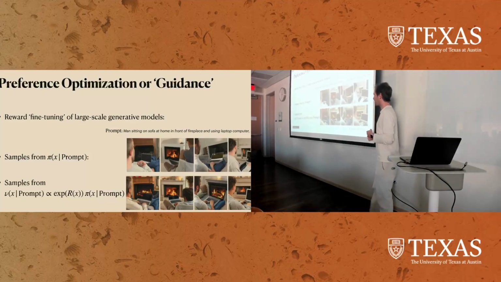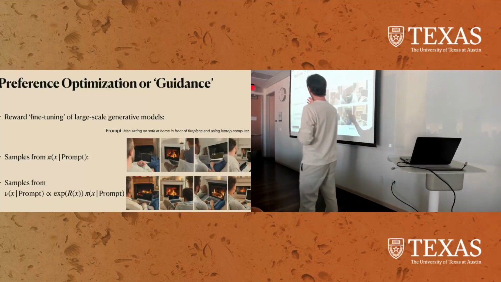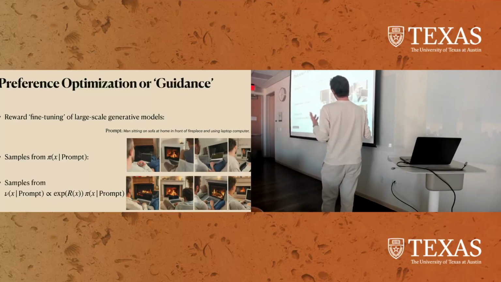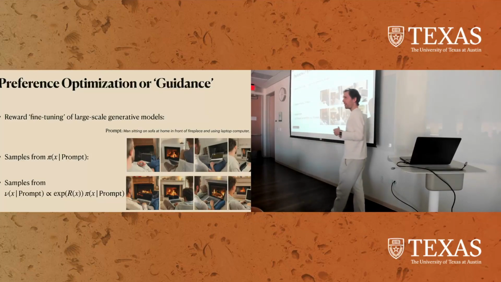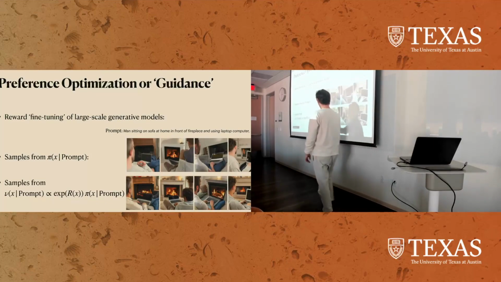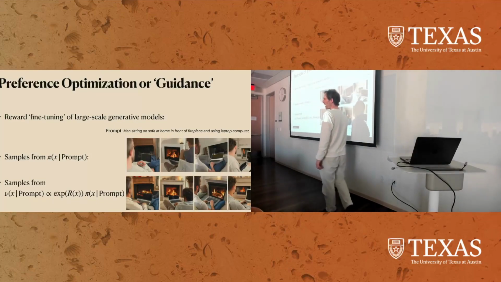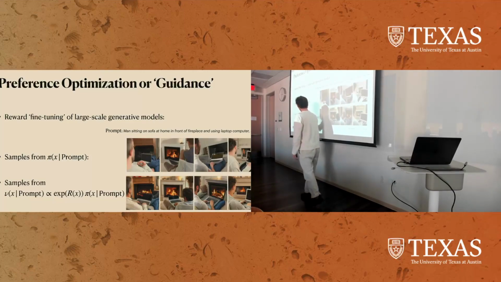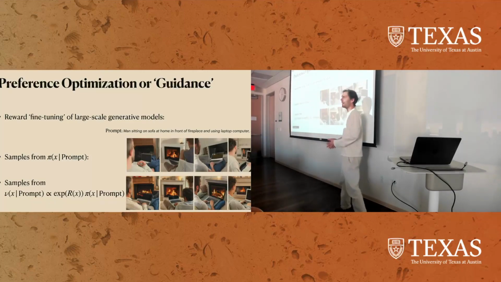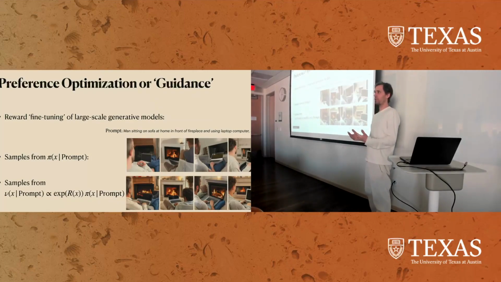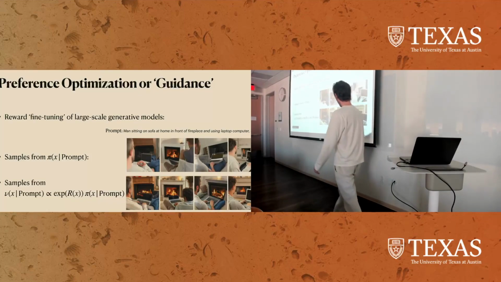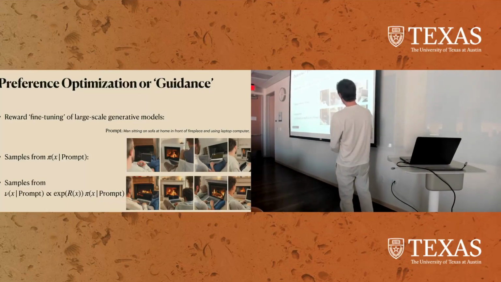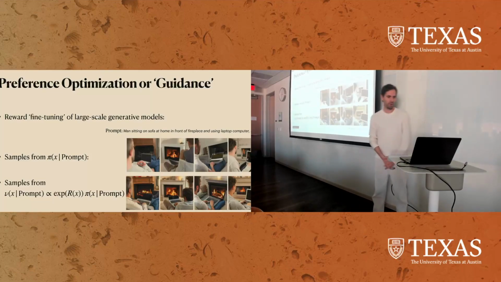So what researchers do is this step that they call reward fine-tuning, or guidance, where the algorithm is going to be guided, modified. I want to produce samples not coming from my nice generative model, but from a distribution where I try to increase the likelihood of certain images that I like through this reward function, and automatically decrease the likelihood of getting images that I consider to be bad. Once you do this kind of trick, one gets samples that look better, that people consider to be better.